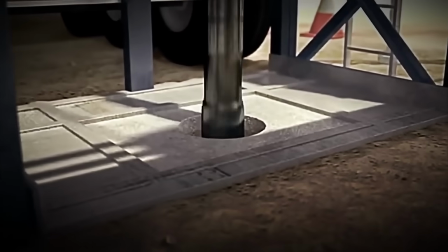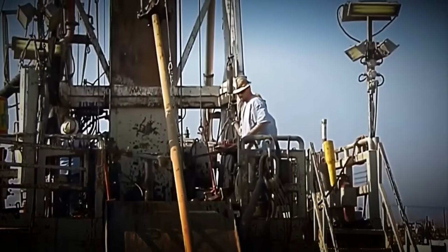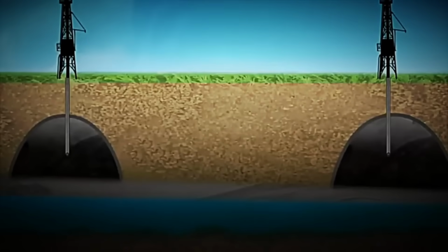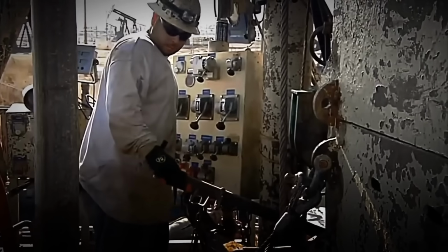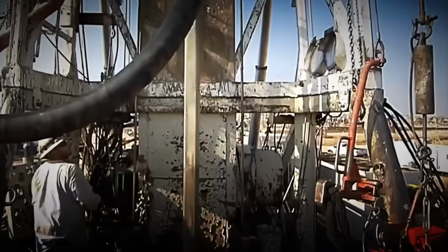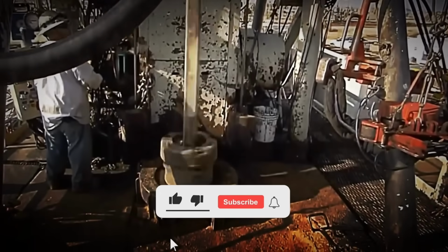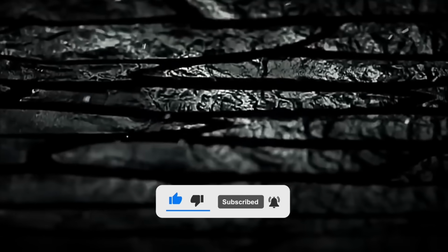Reaching it is one of the most extreme industrial challenges on the planet. Oil companies deploy gigantic drilling rigs, enormous structures capable of excavating more than 5,000 meters downwards, passing through very hard layers of the subsoil. When they finally reach the oil reserve, the heart of the entire operation goes into action: high-pressure pumping systems. These colossal machines suck the crude oil from the depths and push it toward the surface through reinforced pipes capable of withstanding the extreme temperatures and brutal pressure of the depths. A single well can extract up to 1,000 barrels of oil per day, enough to produce more than 70,000 liters of gasoline, or what is the same, fill the tank of more than 1,500 cars.